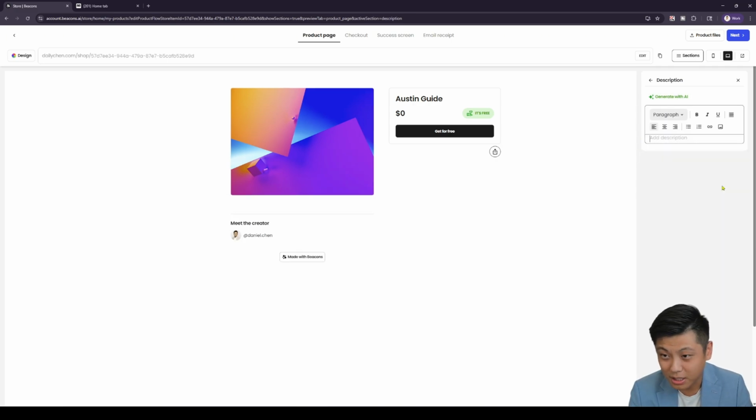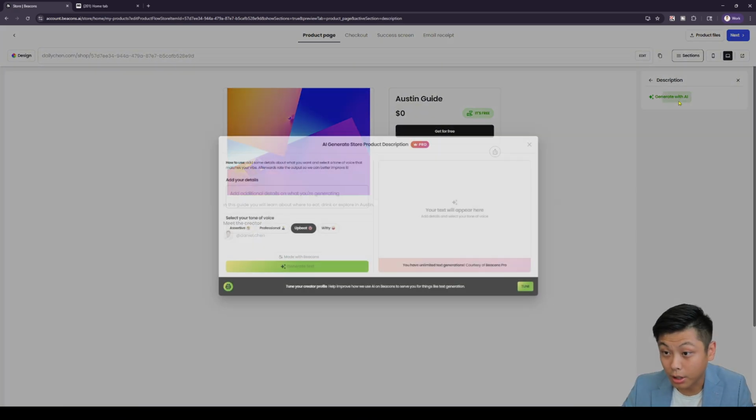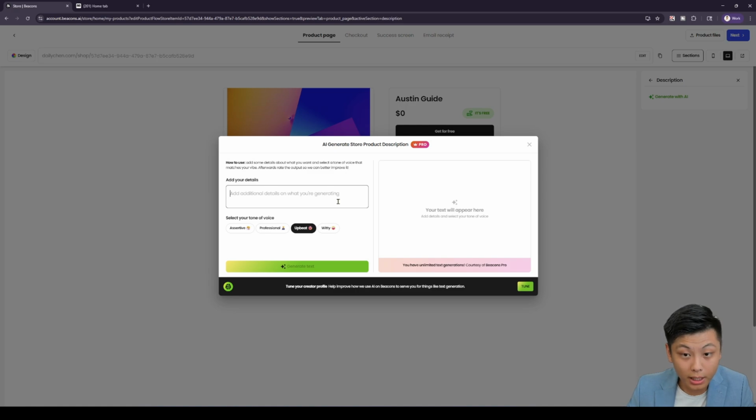You can use ChatGPT or even the generated-with-AI tools to get that. So it's a very short one. You can also generate it with AI as well. Over here, you can literally type in exactly what I just typed in, copy that, and then paste it in here.